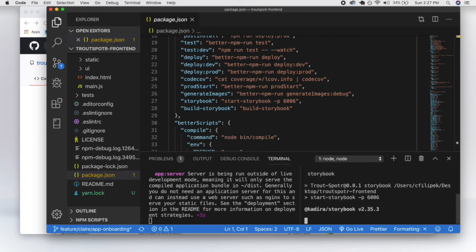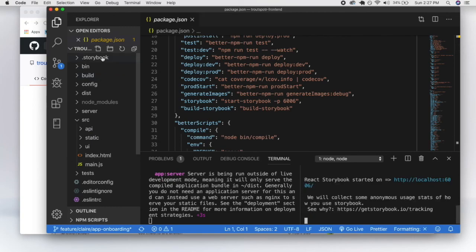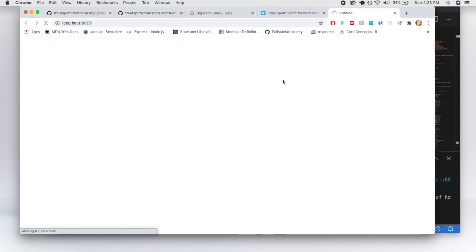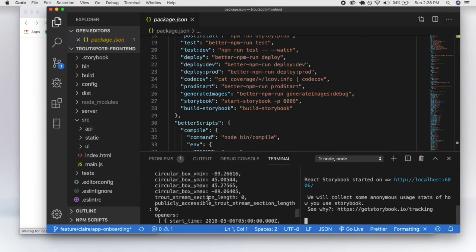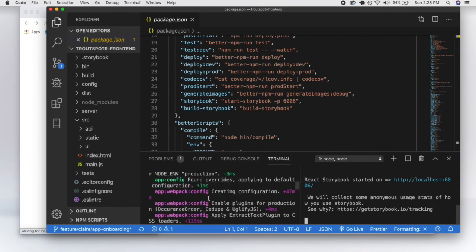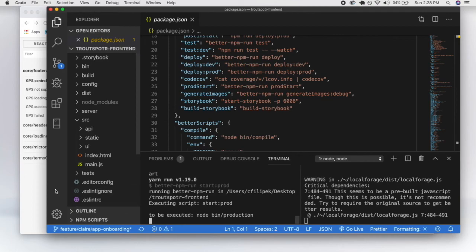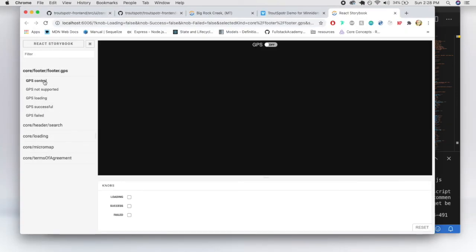Okay, so storybook, which is a really cool thing, it's actually another server, and it's kind of like a playground. So let's look at what it is. Let's click into localhost 6006, and let's give it some time to run. Let's see what happened with our npm start. Okay, did not like that. Something happened there. Okay, so we do have storybook, which is awesome.